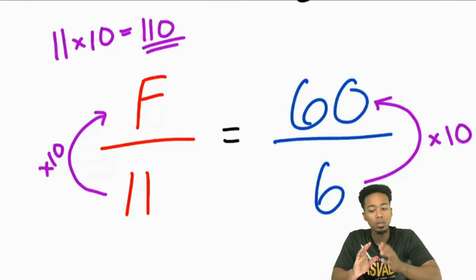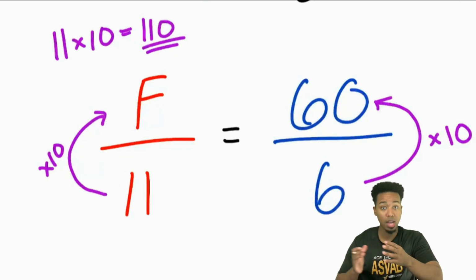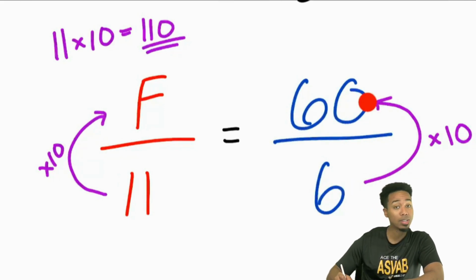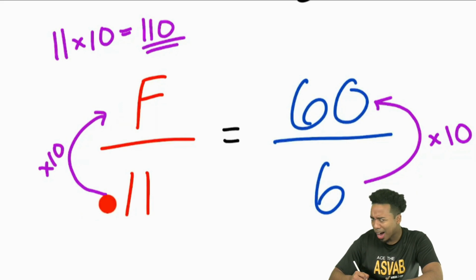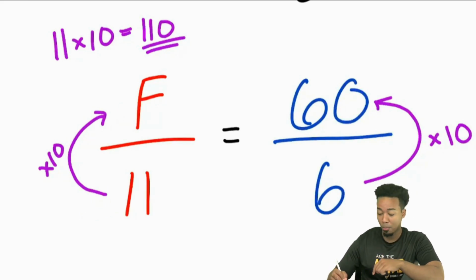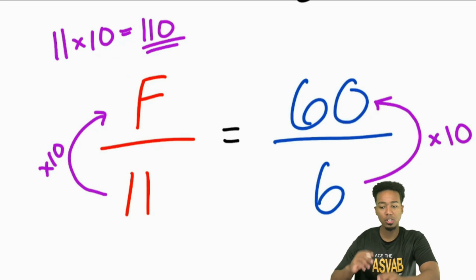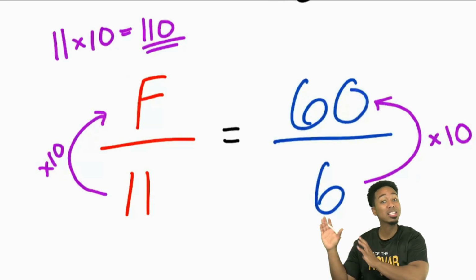That's just one other way to do this problem. You can do the same thing horizontally, left to right, right to left, as long as you're comparing it in the same way. I can't go bottom to top times 10, but then go top to bottom times 10? No. If I go bottom to top, it's bottom to top. If I go left to right, it's left to right. If I go right to left, it's right to left. Are you guys starting to see what I'm saying there when it comes to taking this little shortcut here?